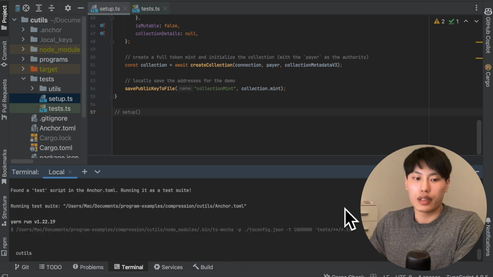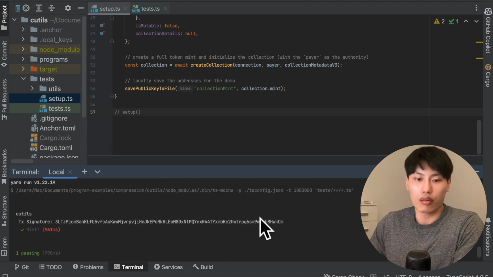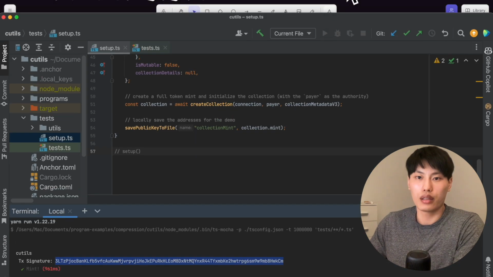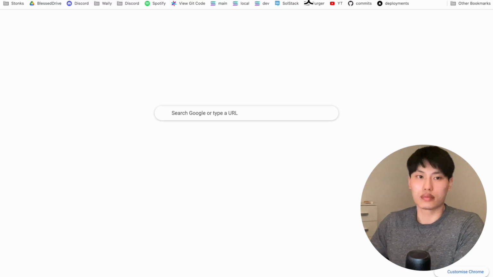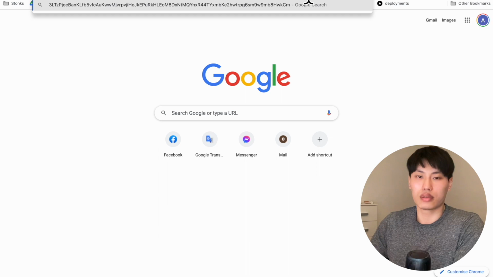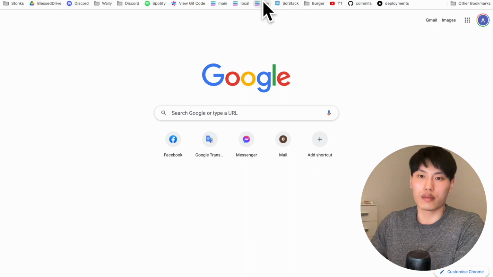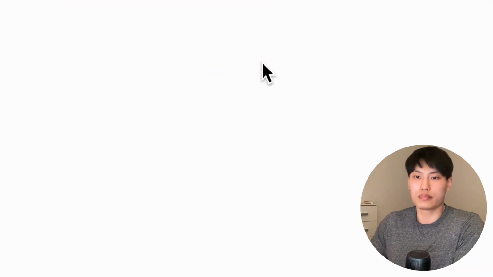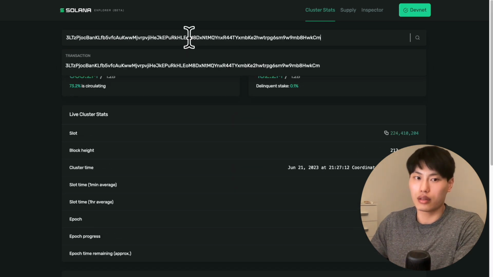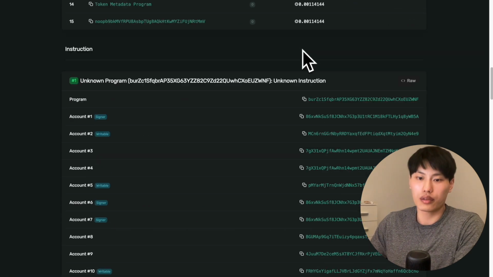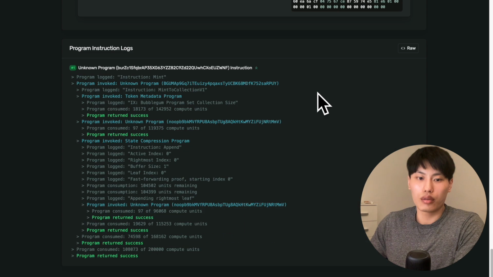let us see. All right, so here, this is on devnet, by the way, and let's check it out. Oh, this is the signature. Good thing I have some bookmarks. Pro tip, by the way, always have bookmarks for the different clusters. All right, so something happened, and we are in our own smart contract.